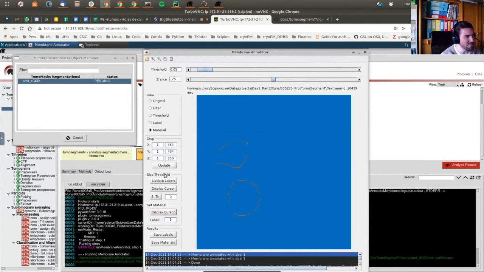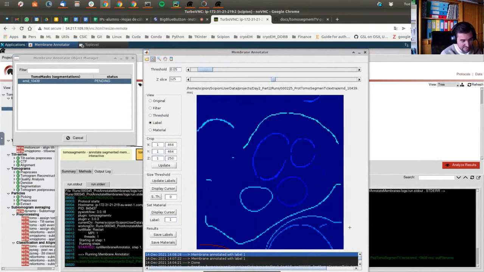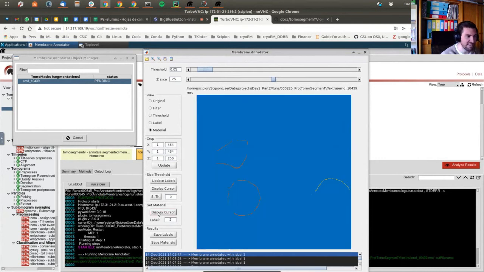So let's go for a second one. Okay, so let's go back to the label view again, to the magnifier view, and select the second vesicle. Once we are sure that everything about the sizes is correct, let's first update the label to value 2. Click on Display Cursor and select, for example, the top part of the vesicle. I've clicked in 0. I am using the keyboard arrows to move it. Now I'm sure that I'm clicking on the right place, and click on the Change Label button in the Set Material panel. Everything's fine. So far, so good.